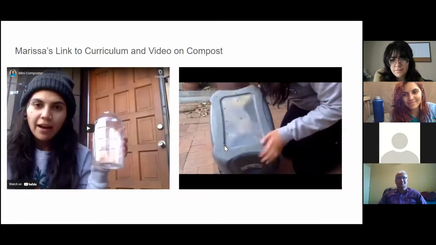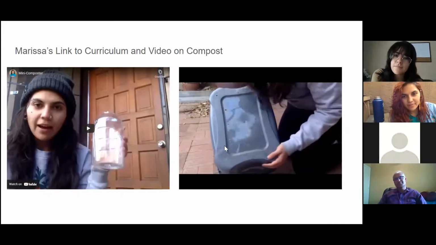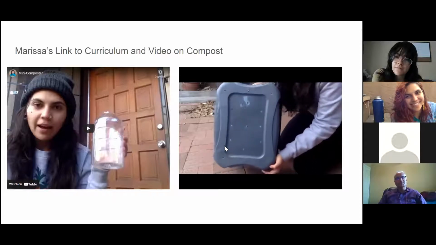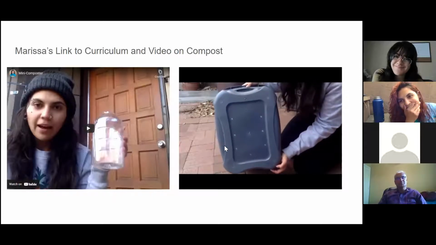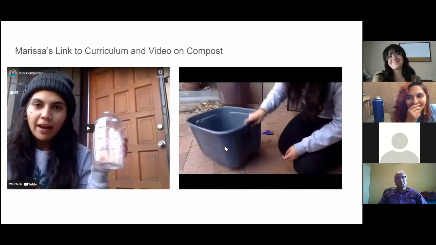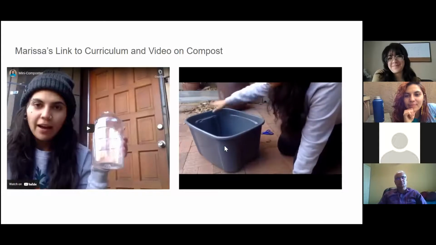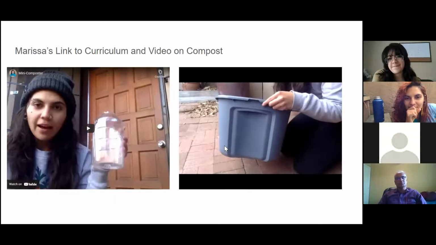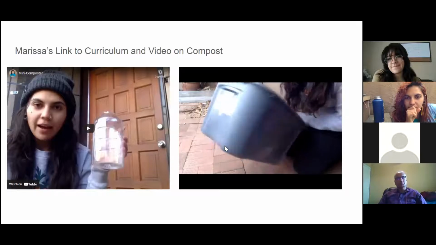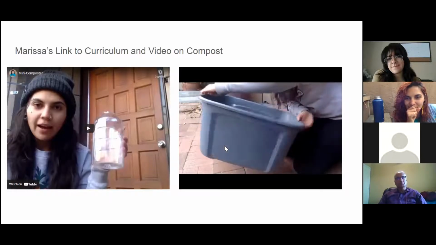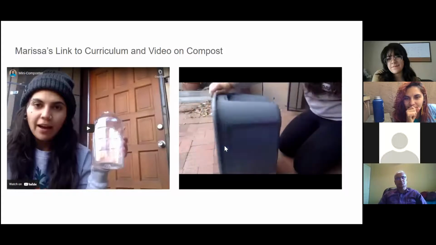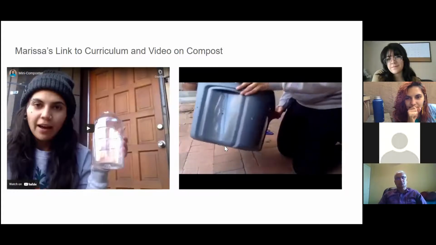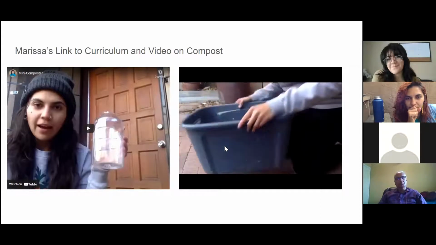Ta-da! So I did about 12 holes for guidance. Looks quite aesthetically pleasing. Now we can get to the fun part of filling it up. You know what? I would also suggest drilling probably 4 holes on each side. That way the air ventilates through as well. Now I have 3 holes, 4 holes, 3 holes, and 4 holes to help with air ventilation.